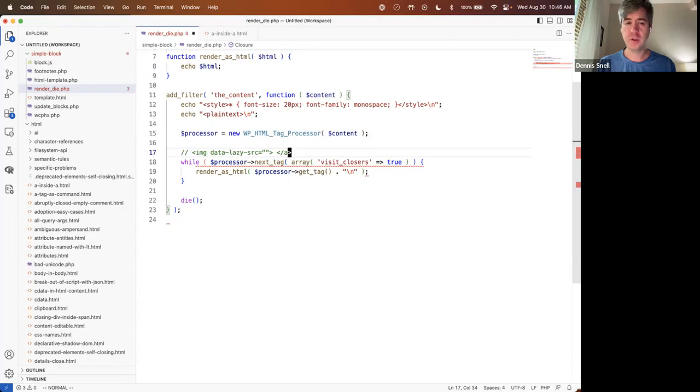And the final note that's really important here is that this is essentially a zero memory overhead system. So if you're comparing to DOMDocument, it is not only slow, but it is memory heavy. And the tag processor and the HTML processor use so little memory, it's not even worth mentioning, because they only start using memory once you start making modifications to the HTML. And every time you jump to the next tag, those modifications are flushed out to the HTML, so anything that was temporary gets garbage collected.